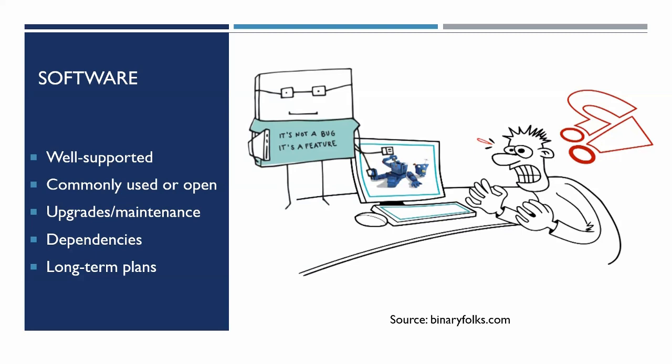It's also important to think about dependencies. Remember that software doesn't always run on its own. Some require other pieces of software. So for example, some software requires Java to be installed as well to run efficiently. And so it's not always just about keeping your software up to date when it comes to the software you're using to render a specific file, but also keeping any additional pieces of software that are needed to support that software up to date.